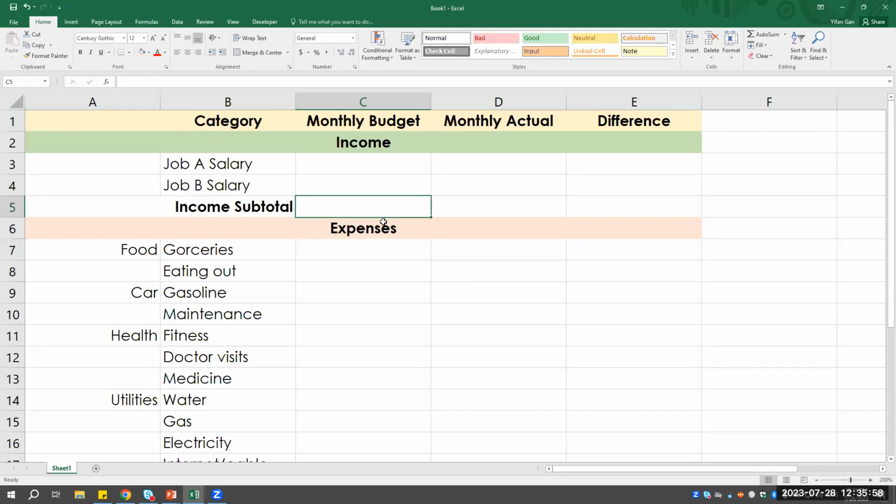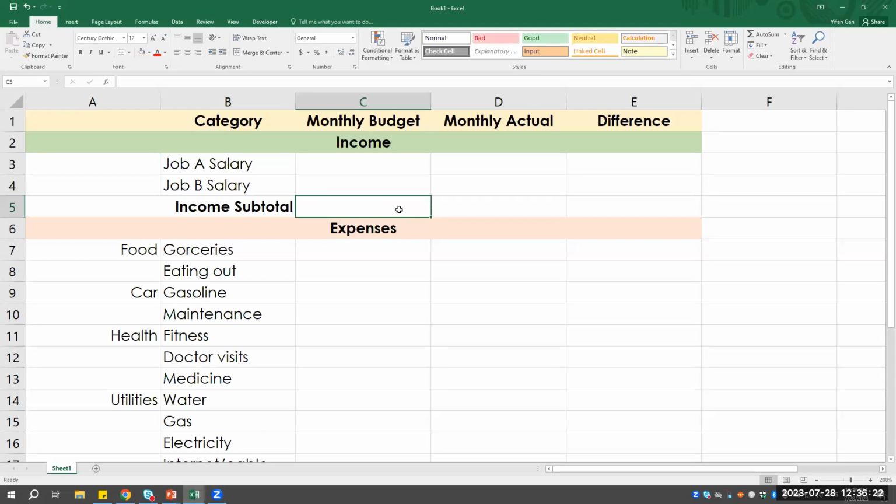Income subtotal. We want to enter a formula or a function here that would help us automatically calculate the results without us having to manually calculate, which is prone to error, and it does take a lot of time. So instead, we want Excel to do the heavy lifting for us. Here under C5, we're going to use the sum function.